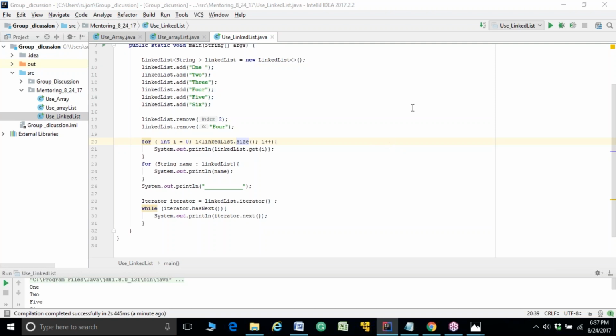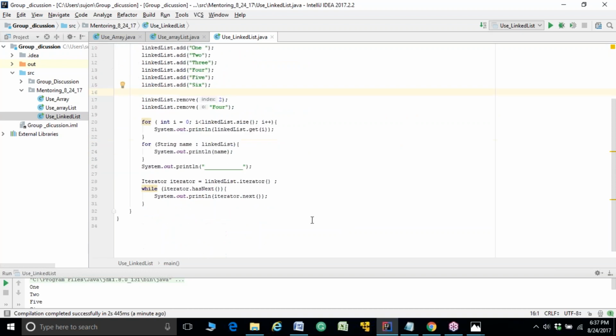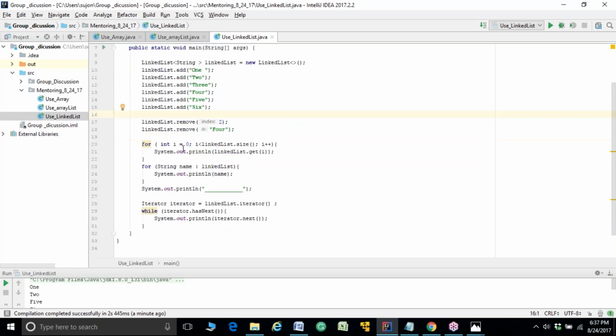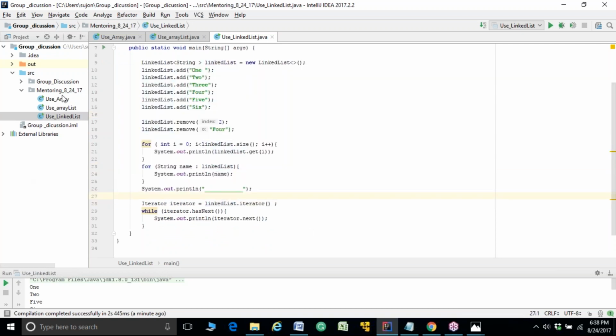Okay, so now I'm going to map. It's how using map, and how to use an iterator. So let's use map first, and then I'll show you the next topic, and then QA. So let's first start map.